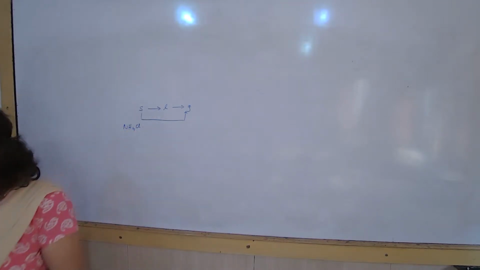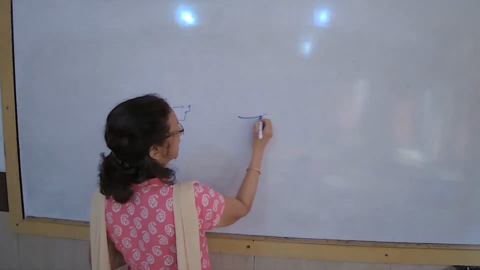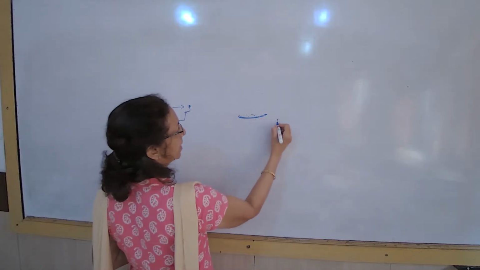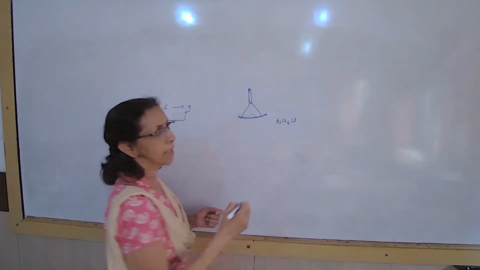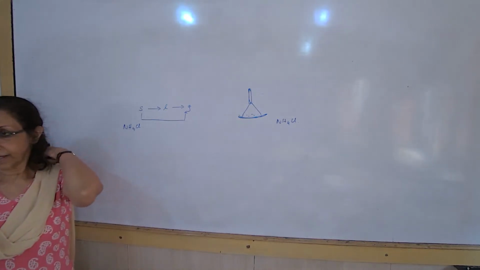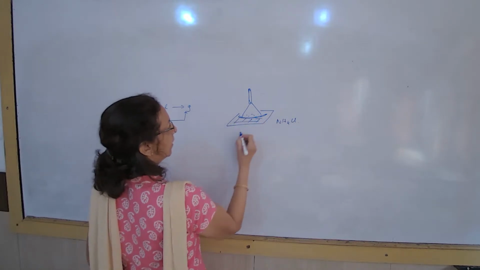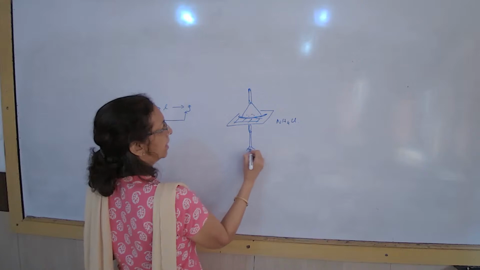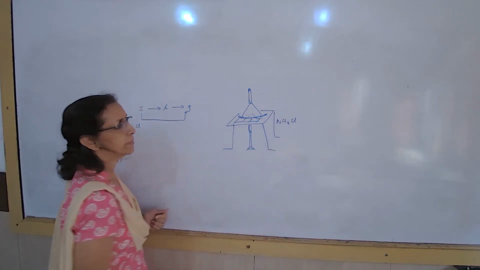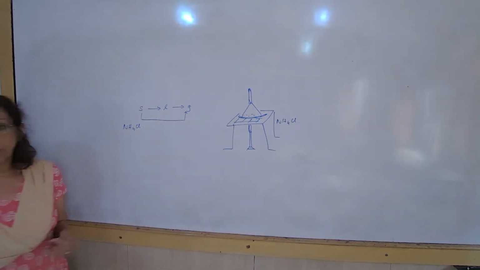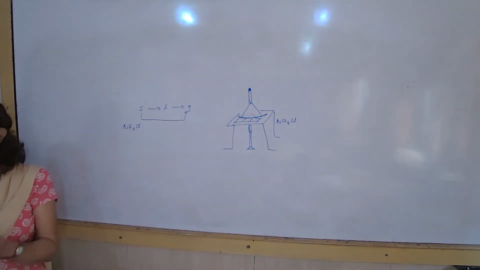This is a very interesting experiment. See this experiment with a conical funnel. Is it given in your book? So what are we doing? We are taking a dish, and in this dish I am taking some ammonium chloride. I am putting an inverted conical funnel over it. I'm going to keep the whole thing on a wire gauze, on a stand so that it doesn't fall down, and heat it using a Bunsen burner. Most important, you have to plug the funnel with some cotton so that the vapors do not escape.